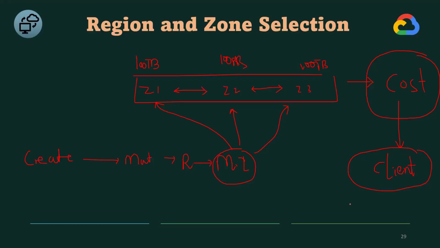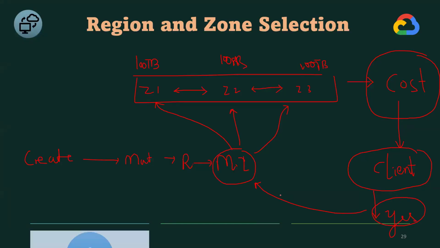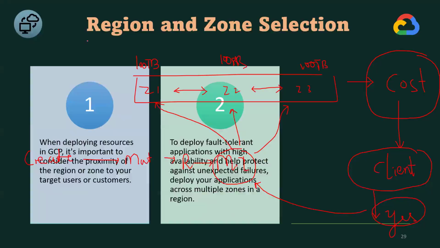So the cost is also like that. So are we okay with the cost associated with that multi-zones concept? If he says yes, and he will say yes, guys, because it is important data, you go for the multi-zones. Sometimes for some resources, you go to multi-regions also. Okay, so the same thing: instead of zones, you will go for multi-regions also. Okay, so this is our second point.